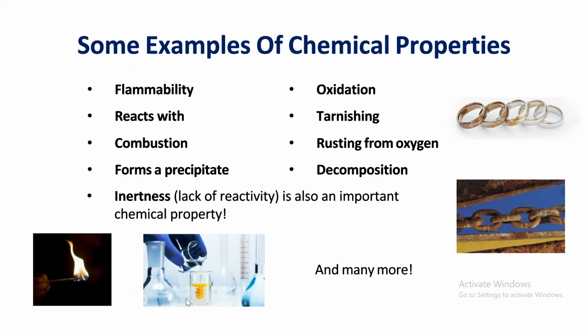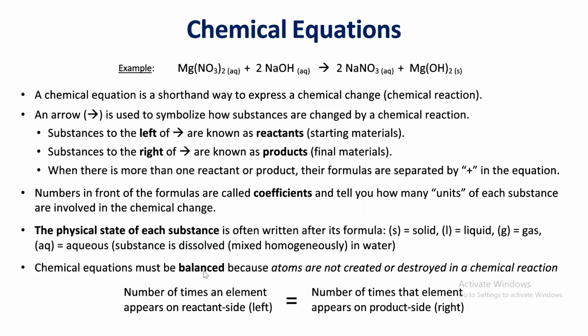And a precipitate will look something like this. We're mixing two liquids, and as a result, you're going to get a solid. Now let's talk about the chemical equation. In your chemical equation, as we mentioned, anything that comes before the arrow is called the reactant. Anything that comes after the arrow is called the product. The reactants and the products are separated by an arrow, which is like our equal sign in chemistry, just like in math class. So the arrow is our equal sign.